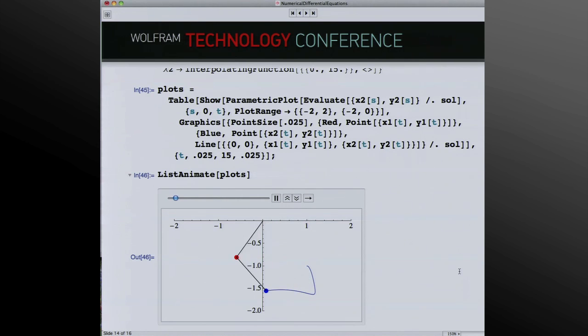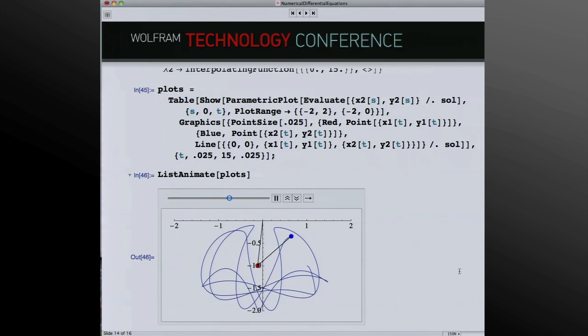Okay, finally, it came. So here's my simulation of the double pendulum. And I started from a rest position. And I think that's pretty fun to be able to just basically type the equations in a completely straightforward way and just have it work. And it actually took longer to generate the animation than it did to solve the equation by quite a bit, which is very often the case. I mean, I'm usually happy when NDSolve is faster than the visualization.